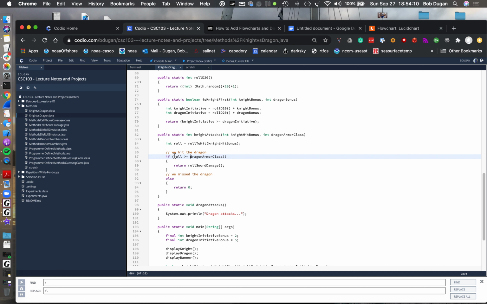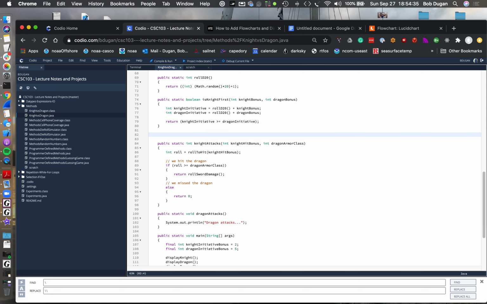So that's perfect. If roll is greater than or equal to dragon armor class, we're gonna return the sword damage. Otherwise, we'll return 0. All right. I think that the code for dragon attacks is going to be very similar, but I don't even want to go there yet. What I want to do is flesh out these two methods, roll to hit and roll sword damage.